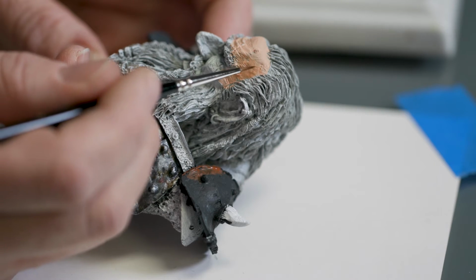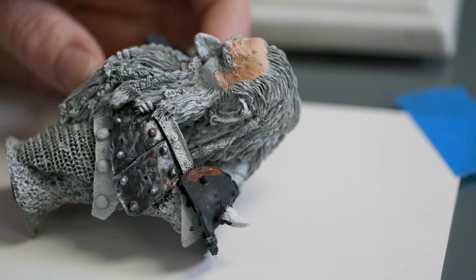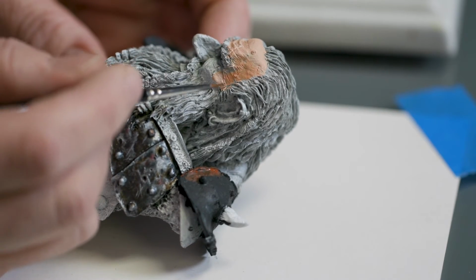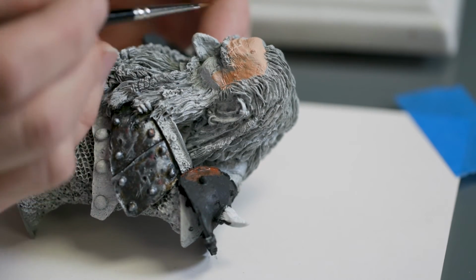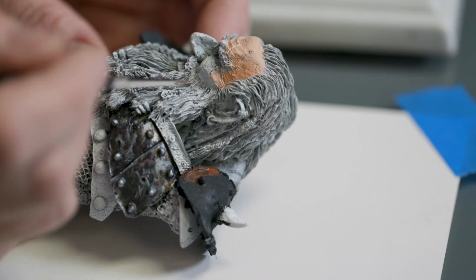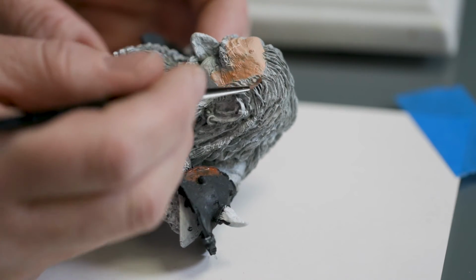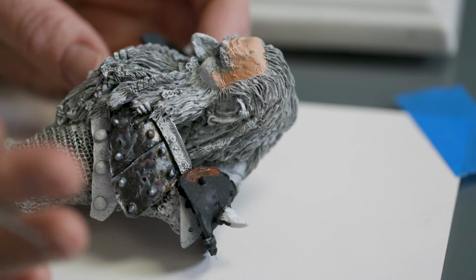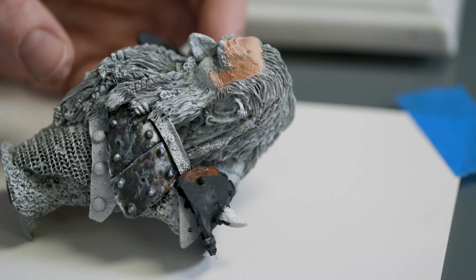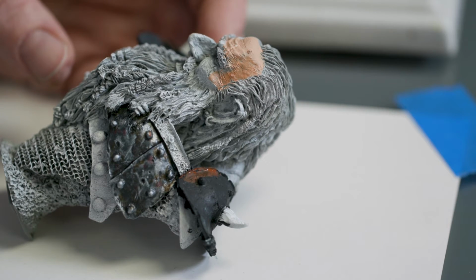So there, you can see how glazing really warms up and tans out that skin tone. If I decided I wanted him a lot tanner and less pasty, I could glaze over the top of this skin tone. And you notice that glazing also is very fast, right? It's not taking me as much time as it would to, say, apply a whole other base coat. It's just letting me kind of boom and get that color down, and now I can move on. So glazing definitely is a great technique, but it does actually break the bonds. That's how thin you want it.